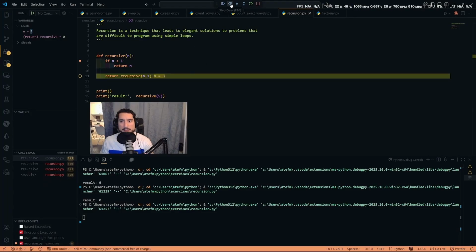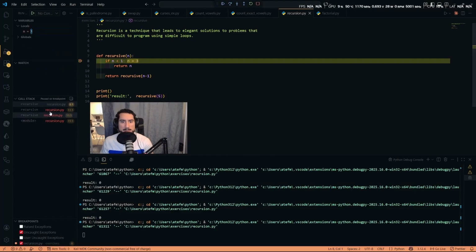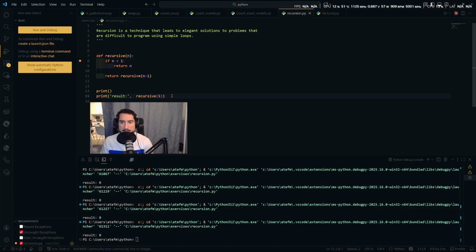It's getting popped from the call stack. And each call is storing the data that the function has stored inside it. And then when it hits the base case, it will pop the stack frames in reverse order. And then it will print the result, which is 0. Here you can see it's building up until we reach the base case. When we reach the base case, it will now reverse the order of the function calls. And then it prints the result of the return.